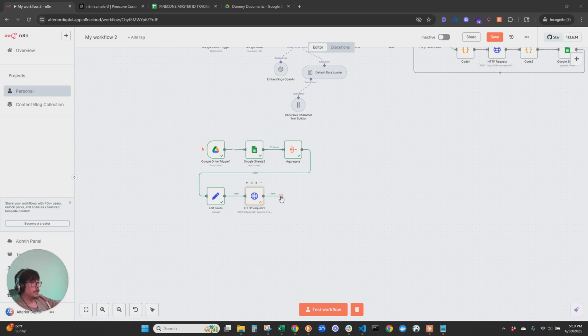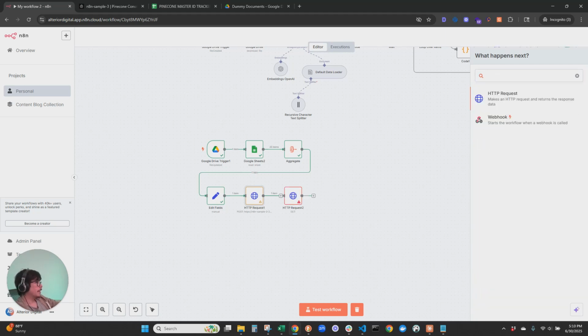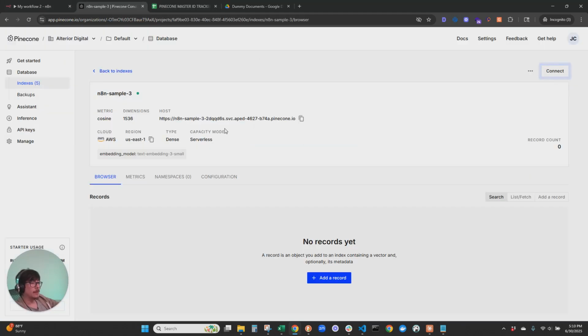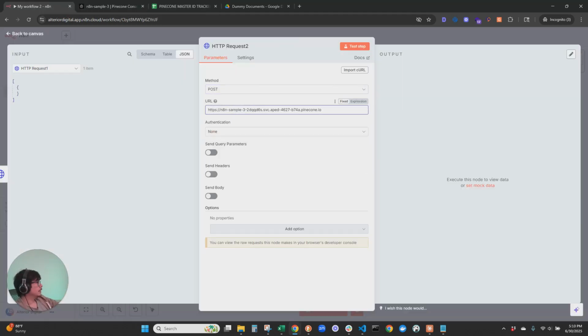Now, since we're going to be doing this step by step, I will be adding the HTTP request. And this one is going to be similar. We're actually going to be fetching the information. So we're going to do post. We're going to go back here to your Pinecone platform. Again, copy this, paste it in there.